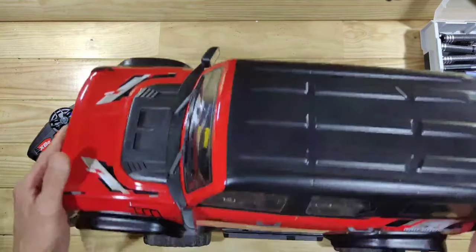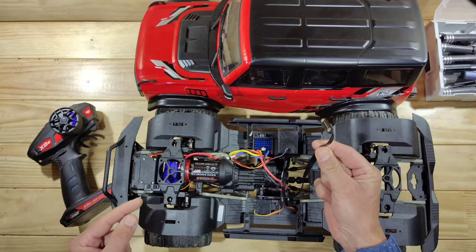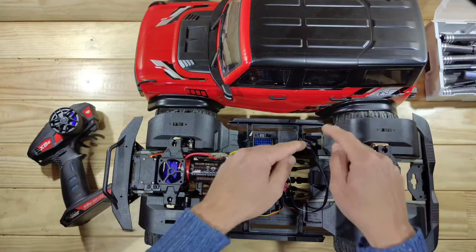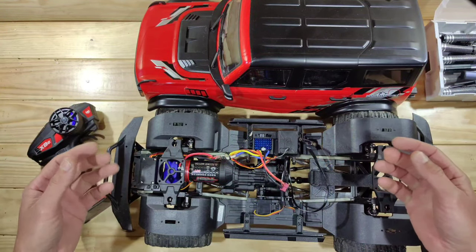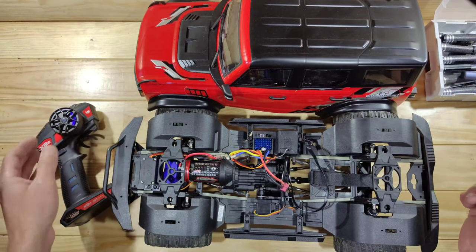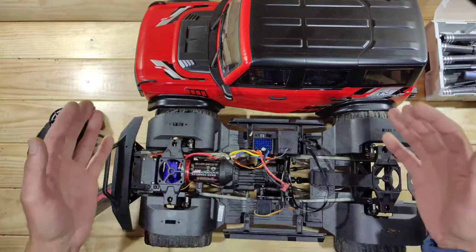I really do like the clipless body system, that's just amazing. And especially the magnetic connector for the light. This is just amazing. And all other brands should make something like this in their cars, because that's just heaven in my opinion. I really do like the two-speed gearbox inside there. You've got the two-wheel drive, forward drive and the DIG function. We've got a winch pre-installed there, we've got a very nice skid plate, the transmitter is awesome, this car for the money is almost unbeatable.